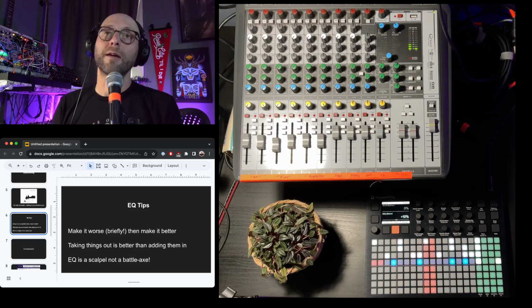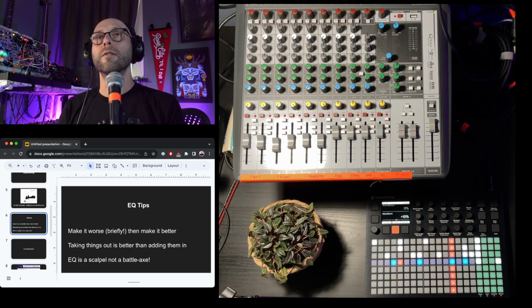One exception to that guideline, though, I would say is for low end, and we'll talk about that more in just a moment when we get into compression. But low end can get below 150 hertz or so.